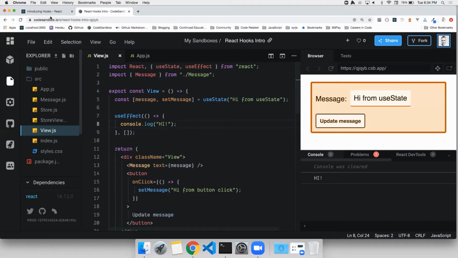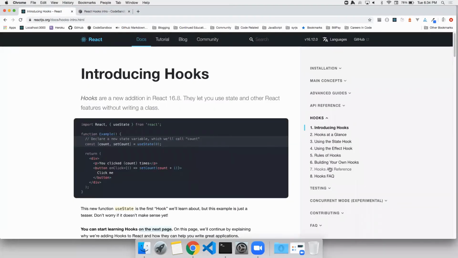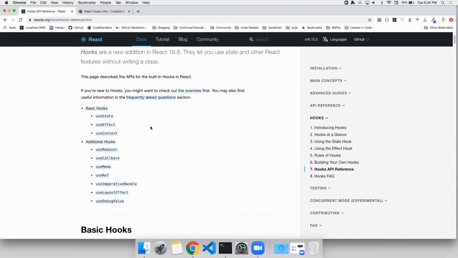Now there's a bunch of other hooks that we have access to. The main ones that are going to be used most of the time: useState, useEffect, useContext. Yeah, sometimes. Is anyone here not familiar with React context? Just three. Okay. So just a quick thing on context.